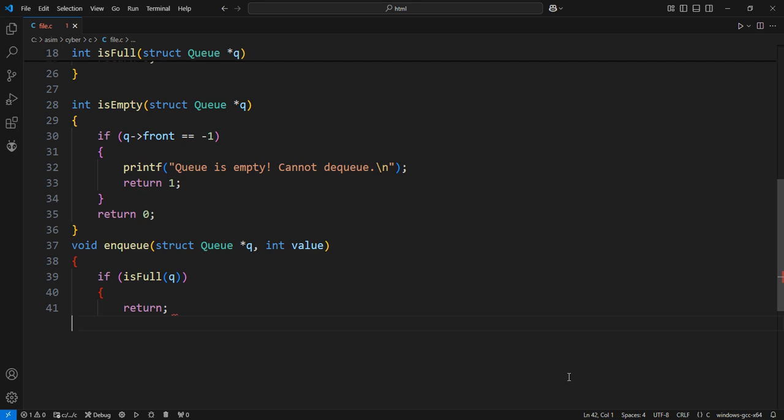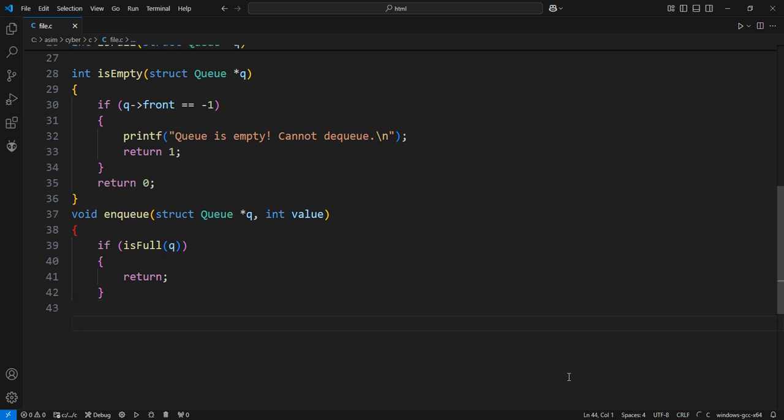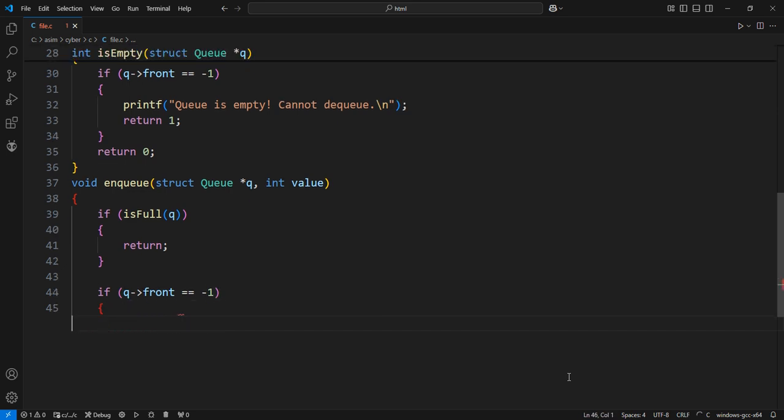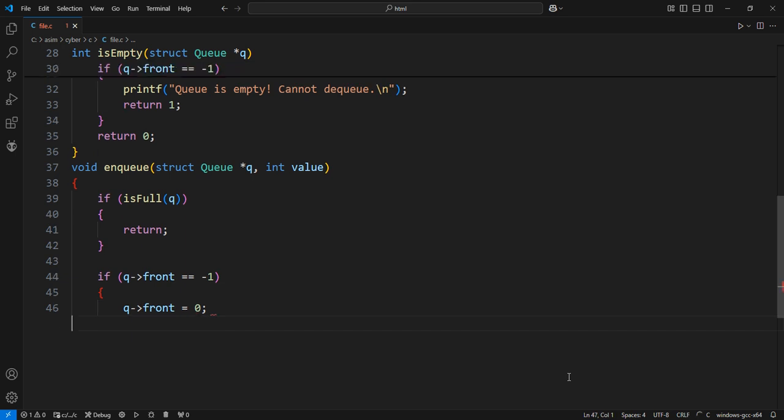If full, return and stop the operation. If the queue is empty, front equals -1, we set the front pointer to 0. The first element will be at index 0.